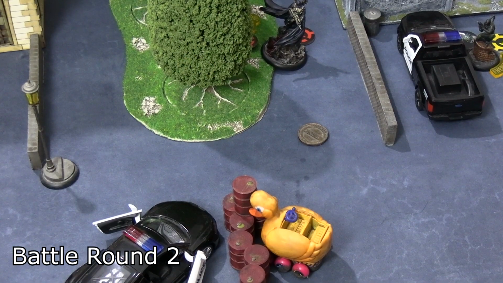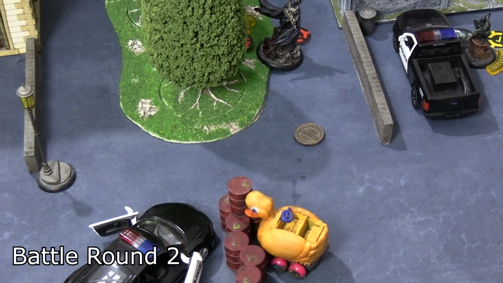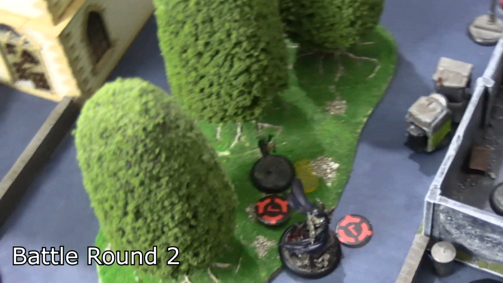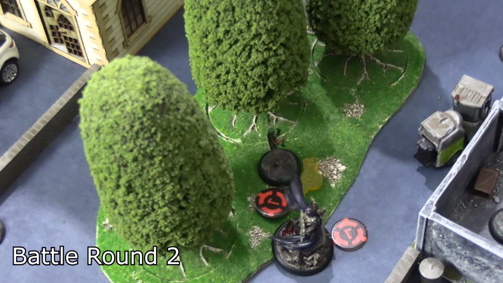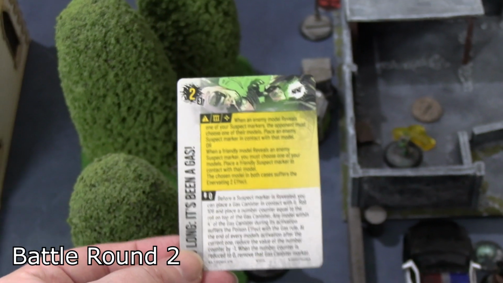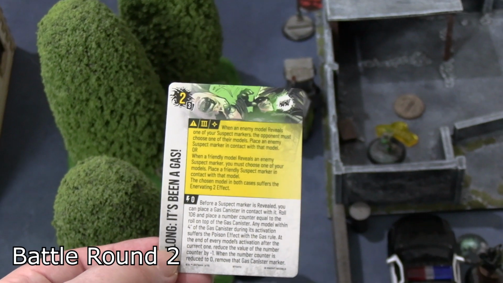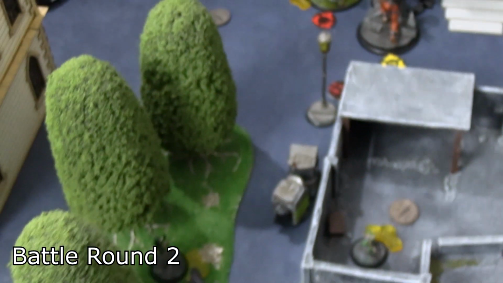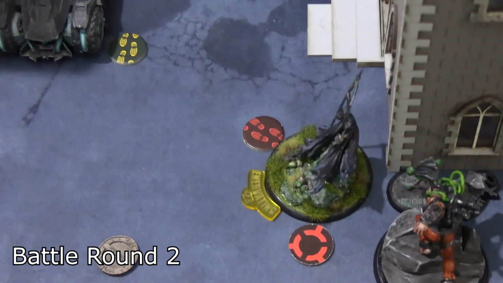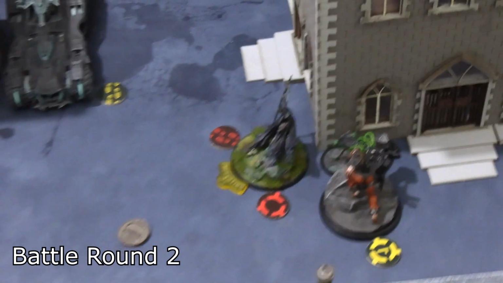The Robin Who Laughs that had Audacity down here activated. He ran amongst the trees there behind the Grim Knight and revealed the enemy suspect marker that had been there and kicked off another So Long It's Been a Gash. You don't have to pick the model that revealed the enemy suspect marker, you just pick one of your friendly models. So the Batman Who Laughs was selected. So now there's a suspect marker next to him that was placed, and he is suffering enervating too, which is obviously a pretty big downside.